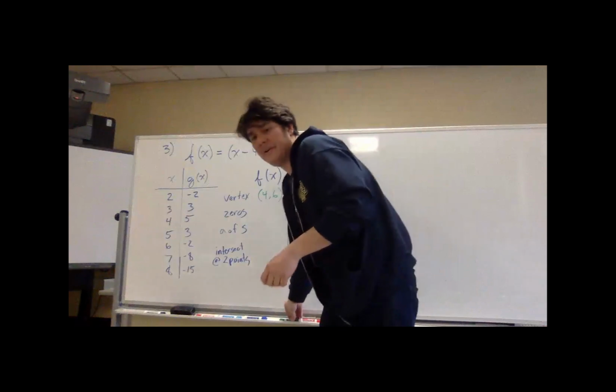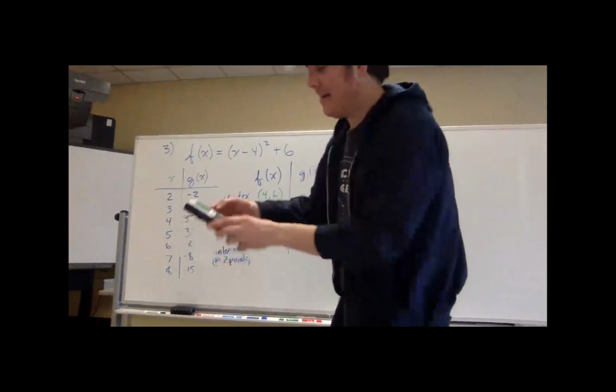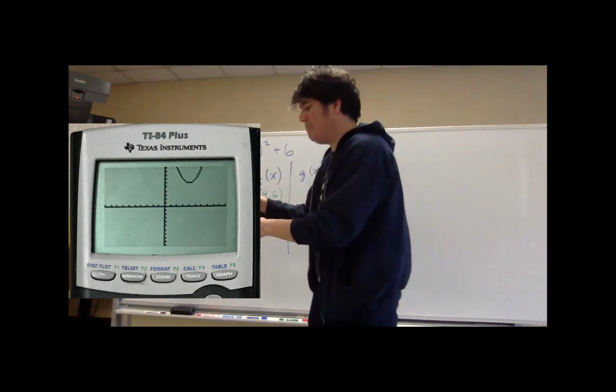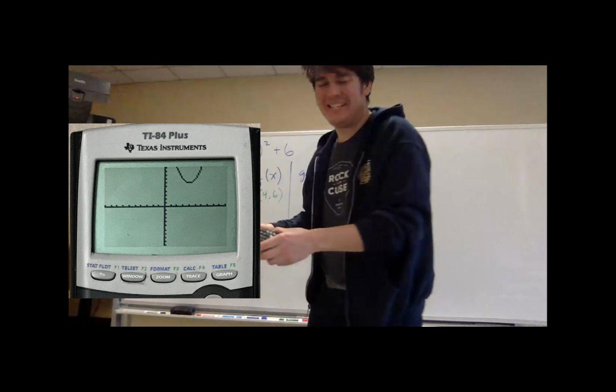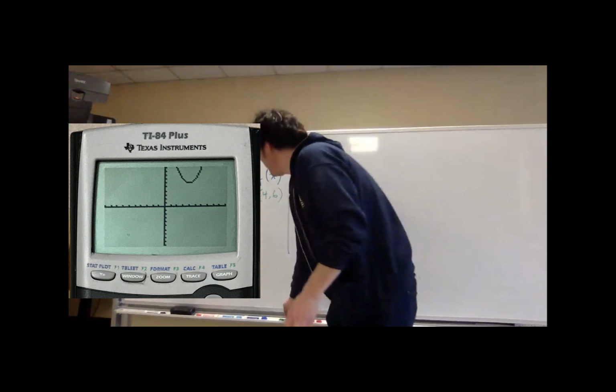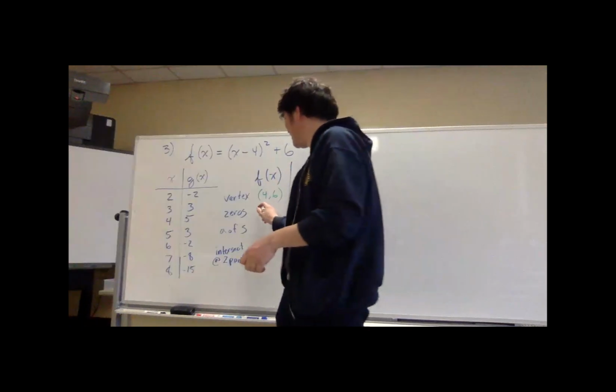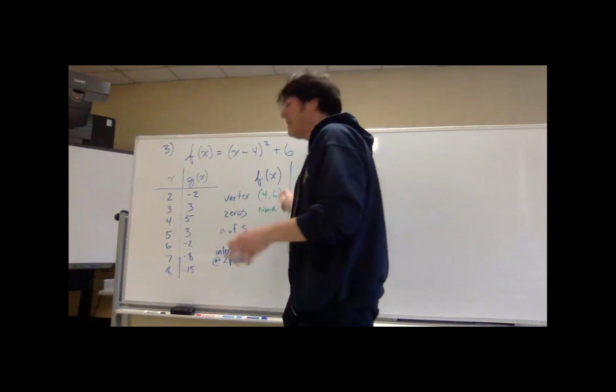Now, let's see if we can see the zeros. Let's go back to that graph. This graph is way above the x-axis. I'm not noticing any zeros at all. So if this graph doesn't intersect the x-axis, then f of x has no zeros. Not that we could see anyway.